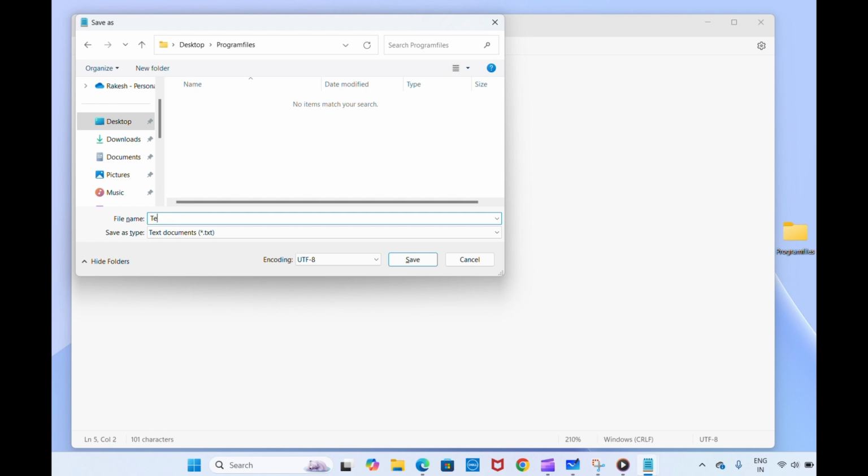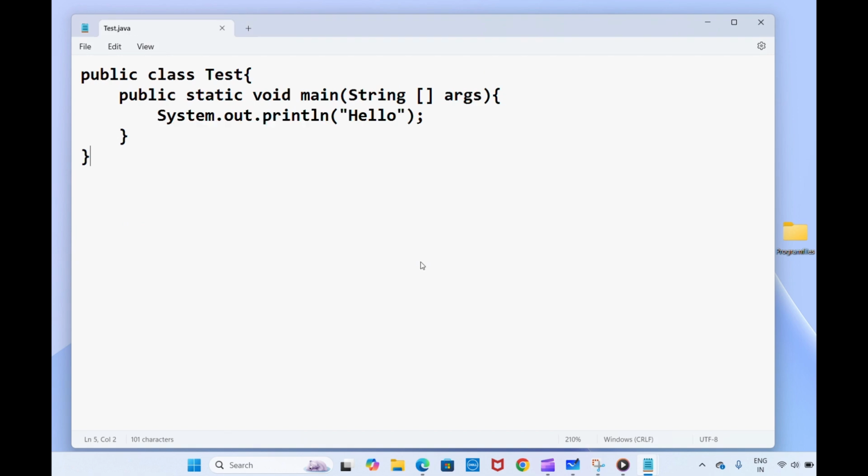I have to save this program as Test.java. .java is the extension of Java files. Here I select save as all files, so it will consider it a Java file. I'm storing it inside the program files folder. Saved.